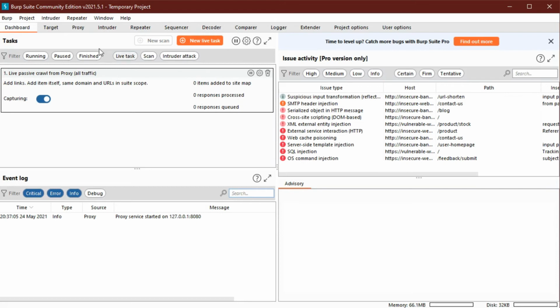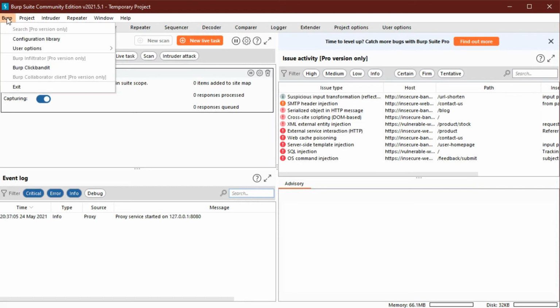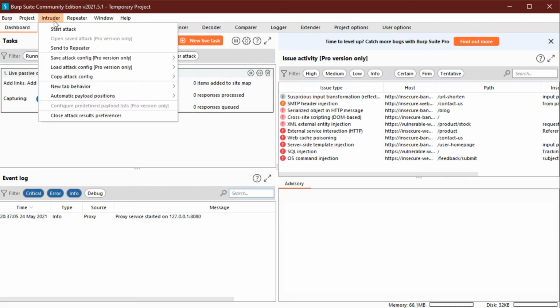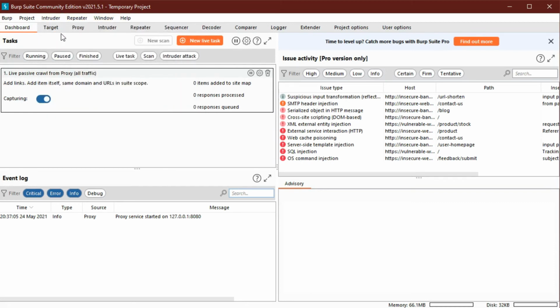Okay, this is the Burp Suite interface. This is called the dashboard. If you click here in Burp, it shows all our tools. We will see this in the next video when we are finding bugs. First we just understand what this is. This is the dashboard. This part is only for the Pro version. It will automatically show what type of bug is in a website when we visit it. There is also a log. It shows the event logs, what we are doing in this website.